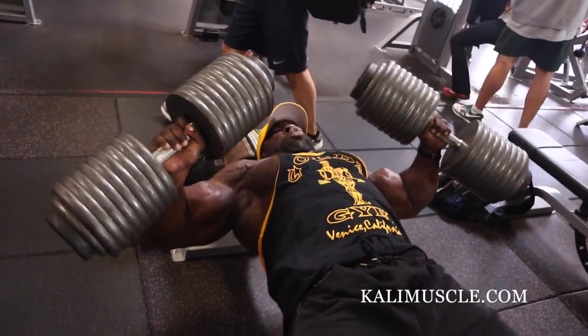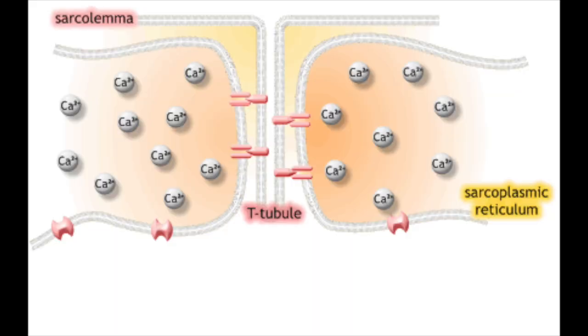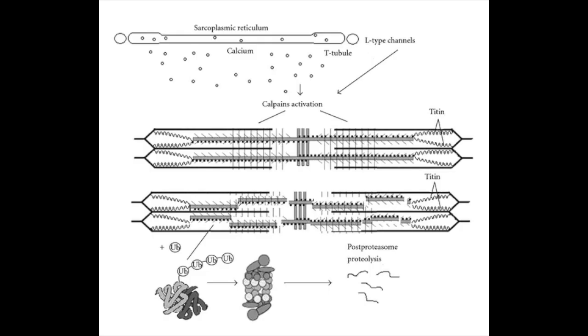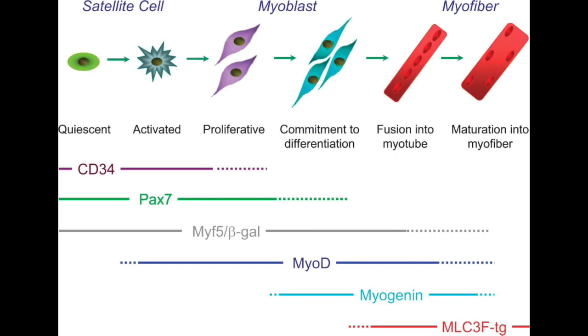Additionally, training leads to post-workout breaches in plasma membrane integrity that allows calcium to leak into the muscle cells. This intracellular increase of calcium levels activates enzymes called calpains, which remove pieces of damaged contractile filaments. After a muscle has been broken down, it needs to be built back up by stem cells called satellite cells, or myoblasts.